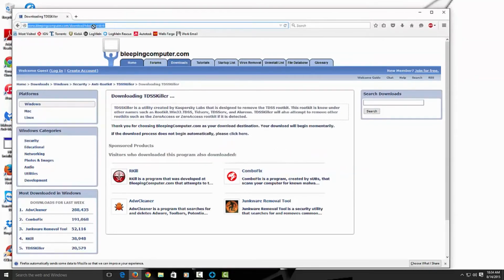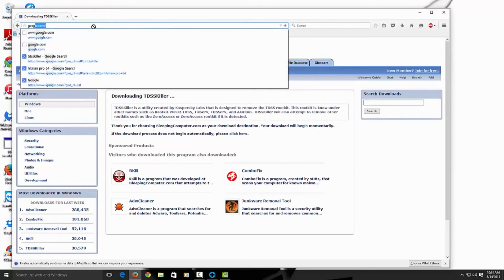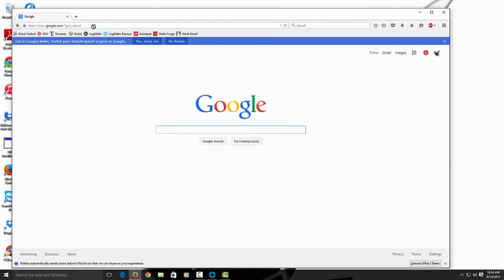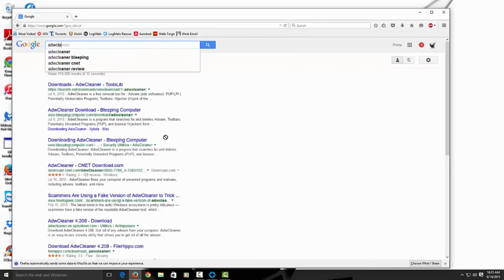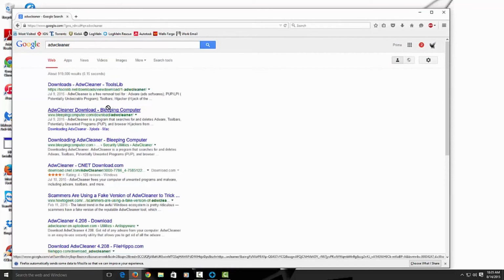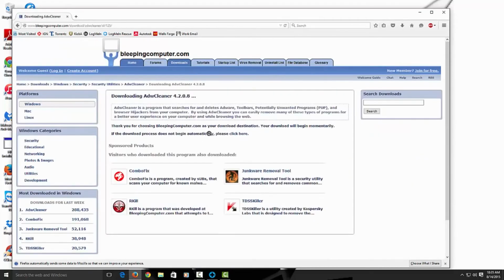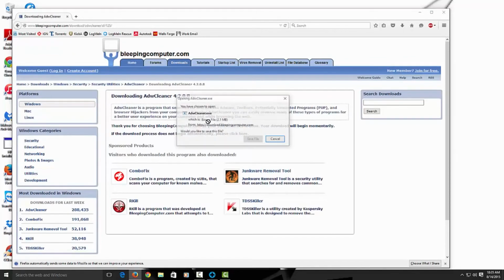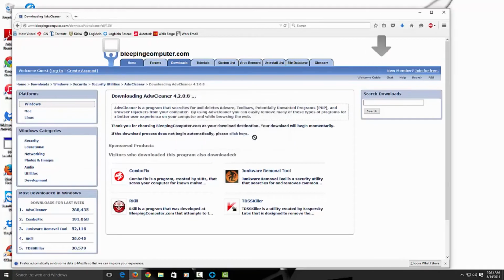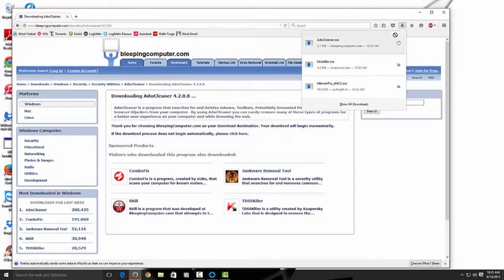So let's go back to our browser. We're going to type google.com again. Now we're going to do AdwCleaner. So type ADW Cleaner, and we want it from BleepingComputer. Let's select the arrow. Alright, let's save the file. Hit OK on this.